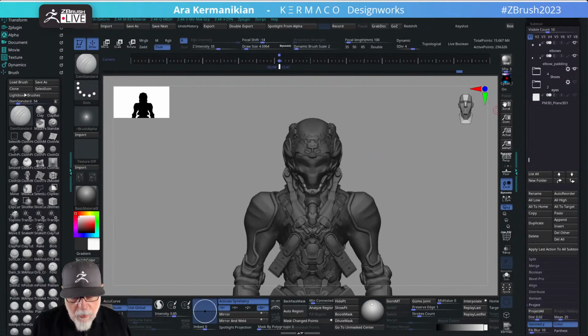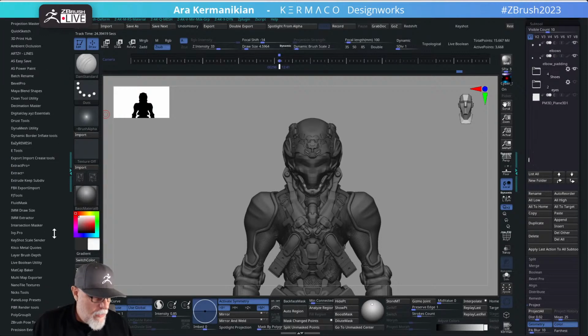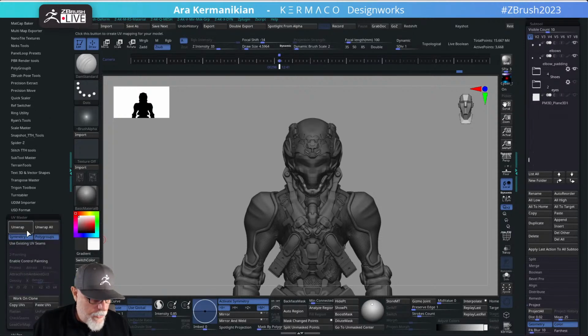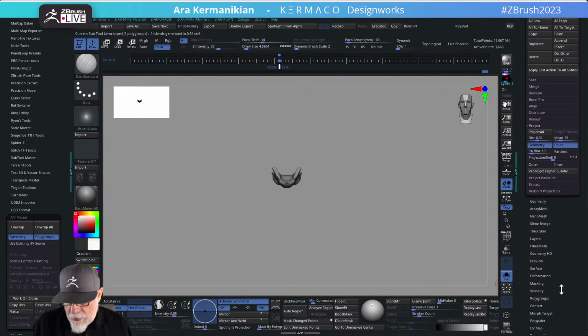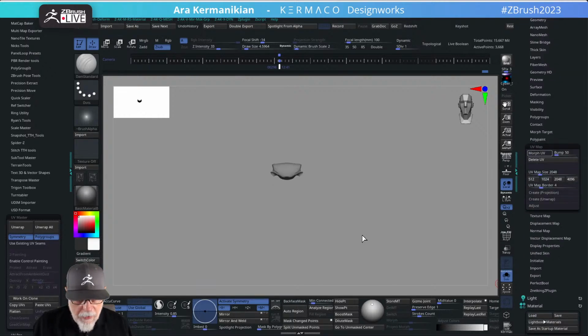All right, so one thing I want to do while I'm at it is go down to the lowest subdivision level on this guy, and I'm just going to UV Master it real quick, or UV it. UV Master will work really well for this, so I'm just going to click on Unwrap. Let's solo that out and see what it did. It should be fine. Hopefully it didn't put a seam right in the middle of the thing.